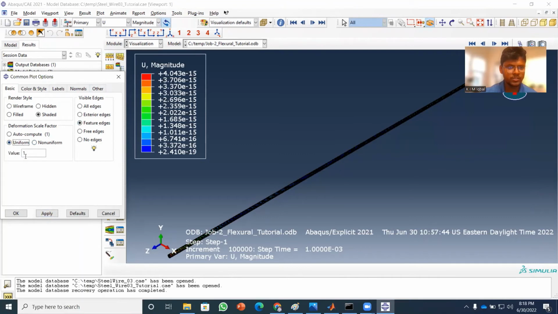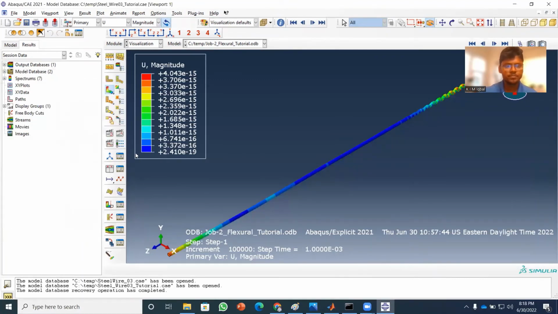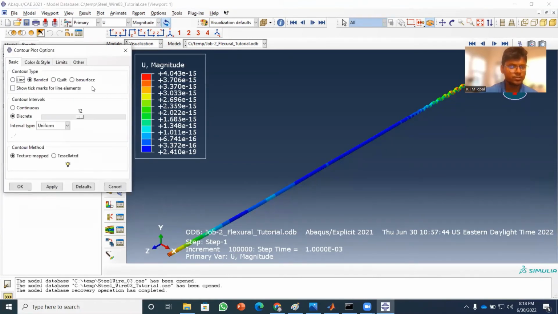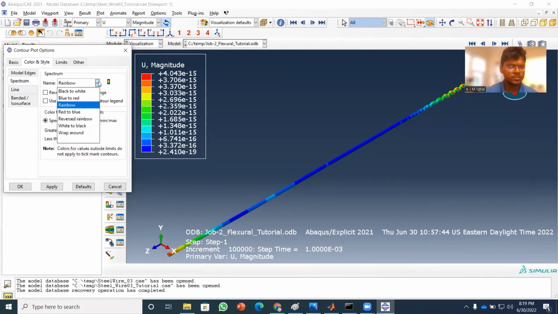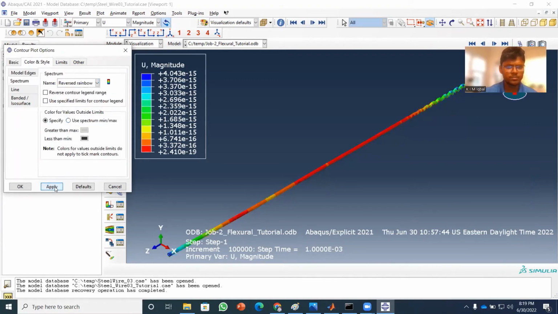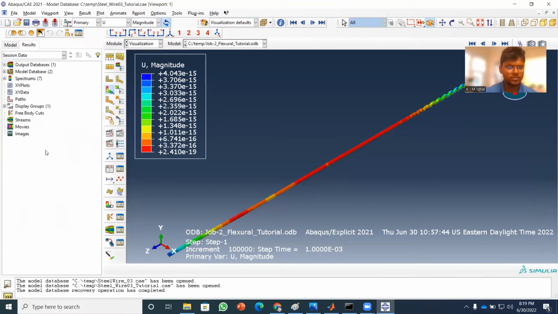And also I'd like to increase the scale factor so that I can see how the wave is traveling. And choose the color bands, spectrum, reverse range.